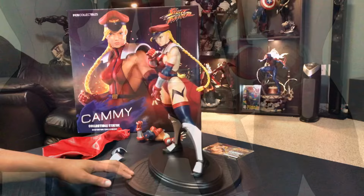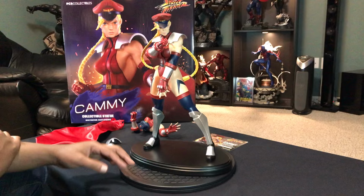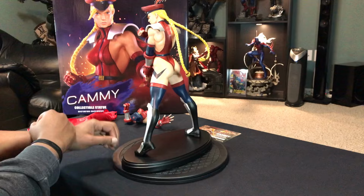Starting with the lower portion of this statue, I think overall for the size of it, it's pretty nice. I mean, it's painted okay. It's got a little bit of overlapping lines, like where her leg shields are. It's not too terrible, but you can definitely see it, especially right through here. That was the only nitpick that I would have. It would definitely be the paint on it.